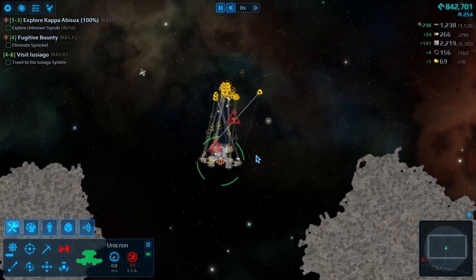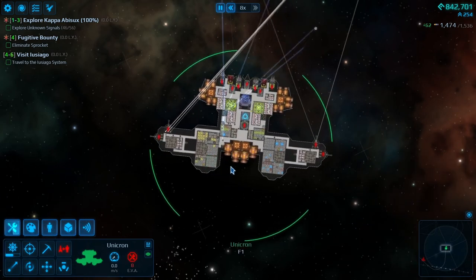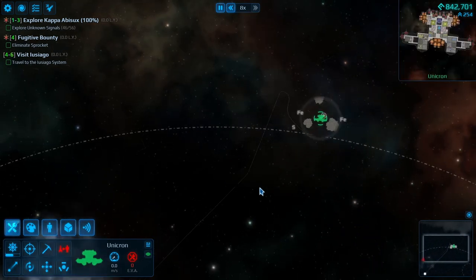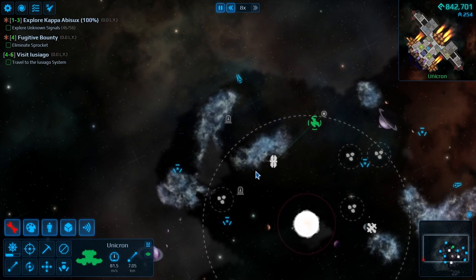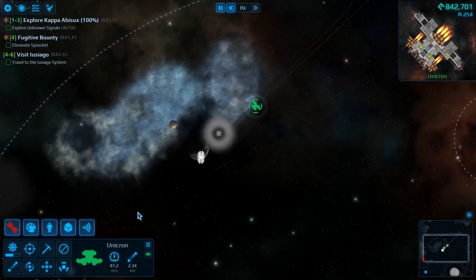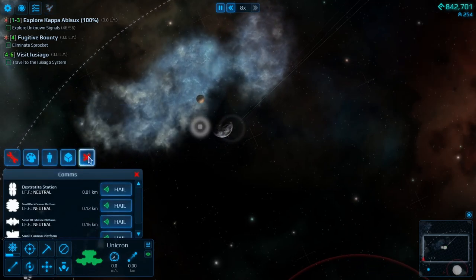Yeah, man, these guys are hauling ass. Like all the storage space I got, it's great. A lot of it's ammo, though. And one more. Perfect. Let's go back and sell all that stuff. See if there was a mission for defeating that station, because I was pretty close to this one. Figured there might be something for that, which would be good. So let's hail them.